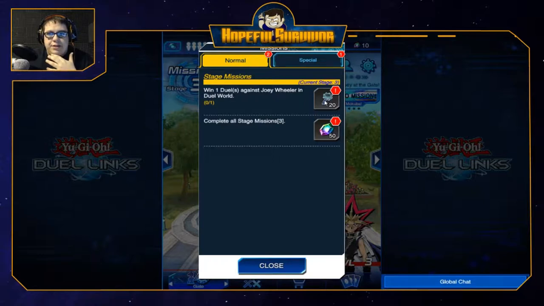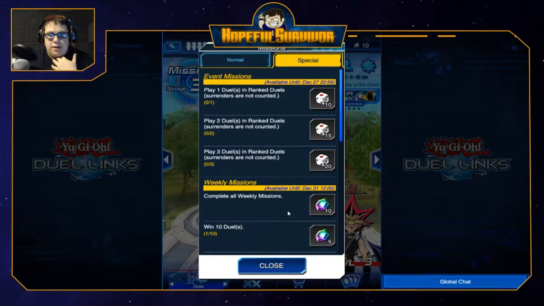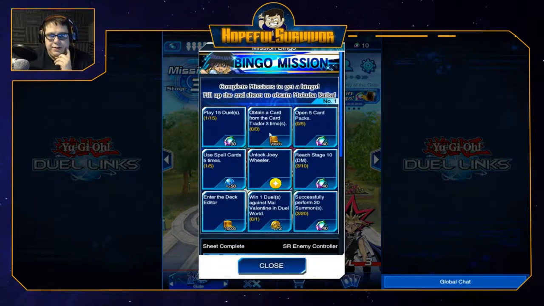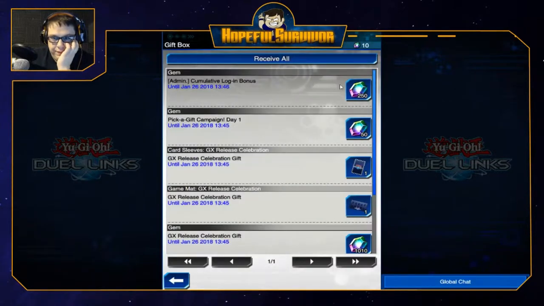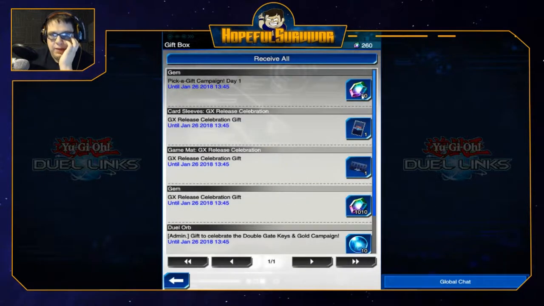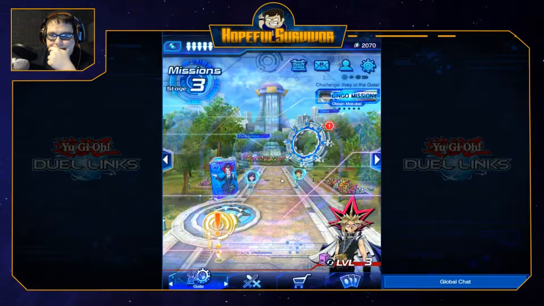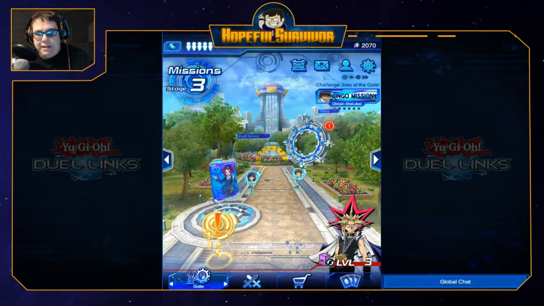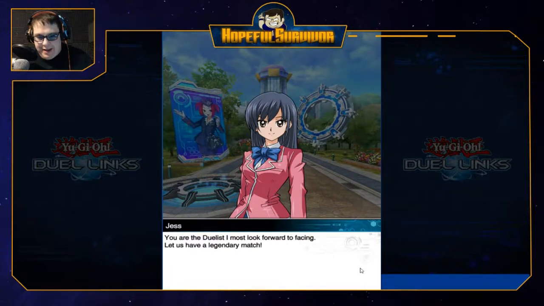Alright, cool. Gift. That will occasionally appear in the Duel Worlds. Okay. So. That everything? Oh, I can just press receive all. Hello. Okay, cool. Then we'll talk about this. Alright, so let's just battle someone right off the bat then.